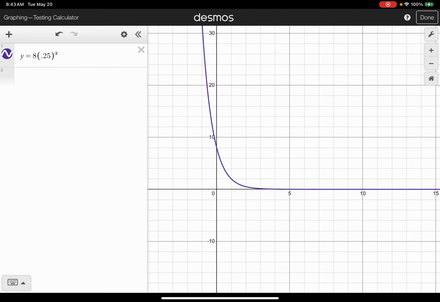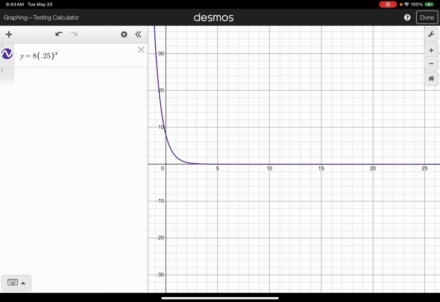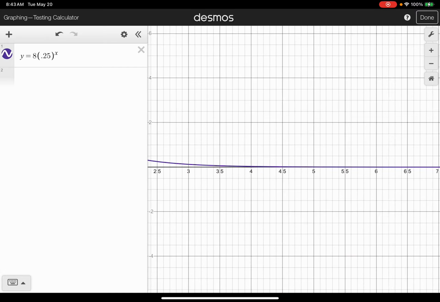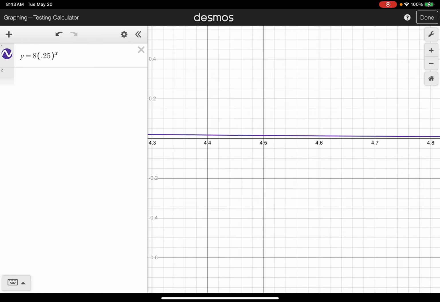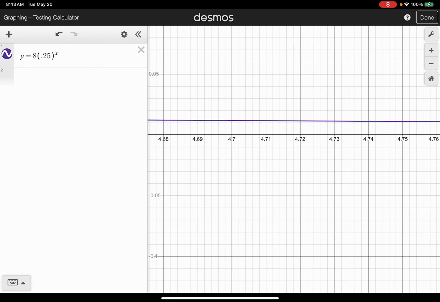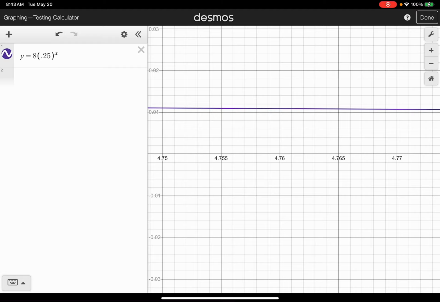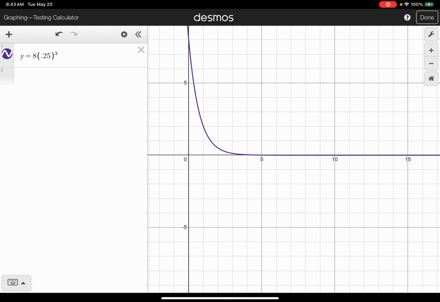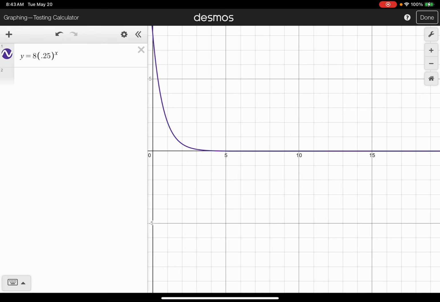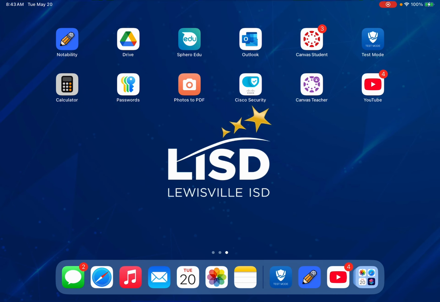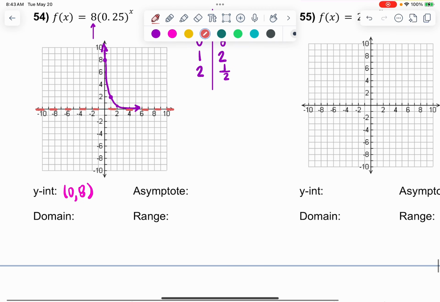You can definitely tell where that is in Desmos because in Desmos, it's going to look like a perfectly horizontal line. So you can see it almost appears as if this is lying on the x-axis, but it's not, right? The more I zoom in, I can just keep zooming in more and more and go further and further. And you can see that this guy is actually not touching the x-axis, but to our human eye on this graph, it looks like it is, right? So that's the asymptote. Okay, so let me go back to here. So our asymptote is y equals 0 because that's the x-axis. It's a horizontal line.